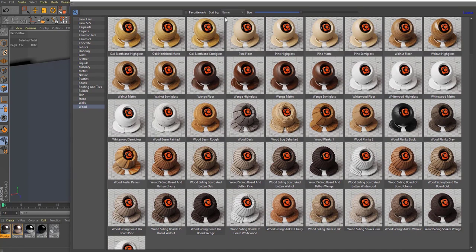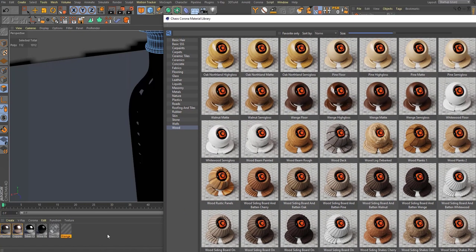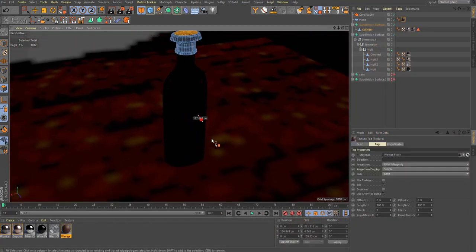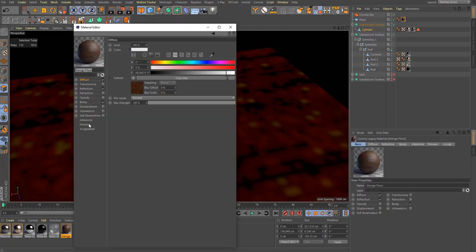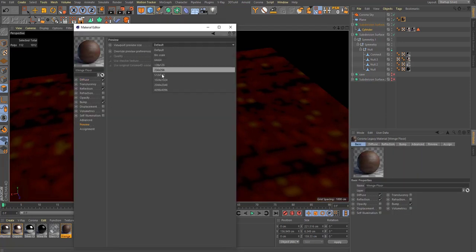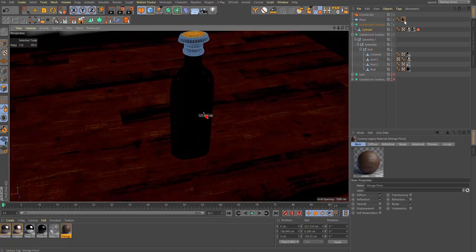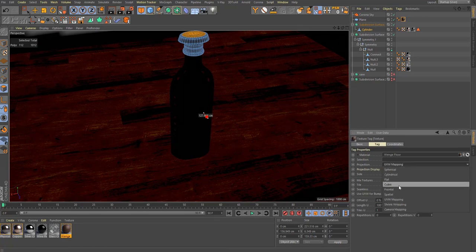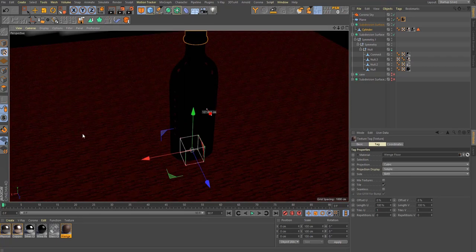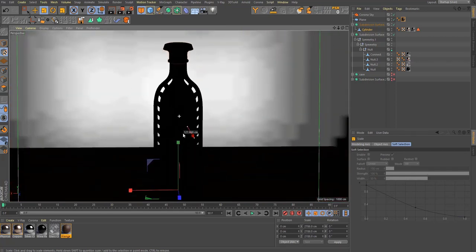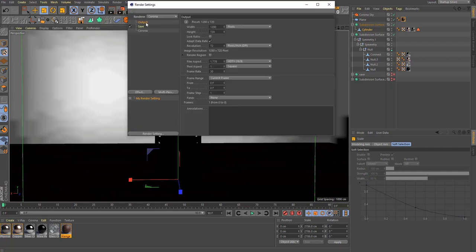So I'm thinking about this wenge. You come here. You go here. Let me just change the preview so I can see what I'm doing. Yeah. I think this is pretty decent. I'm just gonna change my render resolution to 1600 by 900.